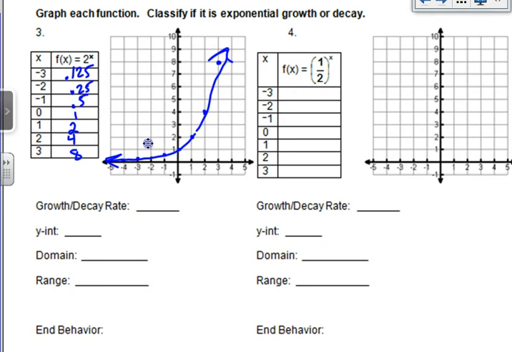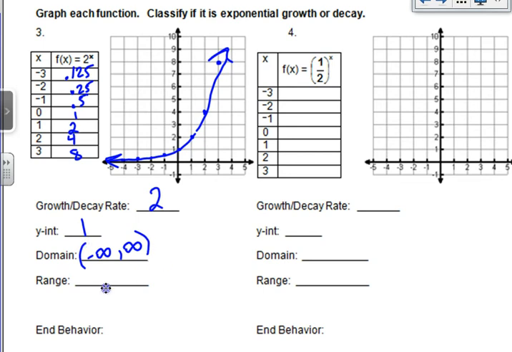And you might not see it off of your graph on your calculator, but what I want you to realize is that there's what's called a horizontal asymptote on this graph. It's never going to cross the x-axis down here. So first, I want to know what the growth or decay rate is. And that comes off of our base. So the growth or decay rate for this function, we're going to call it a 2. The y-intercept would be where it crosses the y-axis, and we can easily see that it crosses at 1. And the domain would be how far to the left, how far to the right, and hopefully you can tell that this goes forever to the left and forever to the right, so negative infinity to infinity.